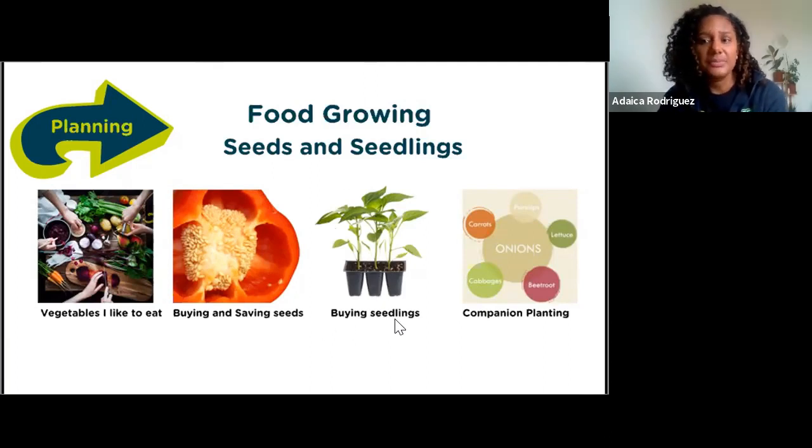Then we can move on to buying seedlings. Another good way is buying seedlings from your local gardening groups or your supermarkets. There are three good aspects to take into consideration when you're buying seedlings. First, it needs to be really bright green, and you need to check that the leaves don't have anything damaging them, no insects around, and the stem is standing quite upright. Another thing, if you want to be extremely sure that you're getting the right seedling in the right condition, is to take one of the seedlings out, and you'll see that the roots have a good formation.